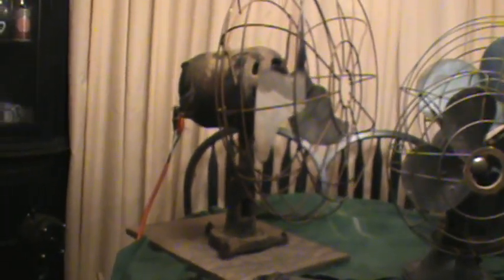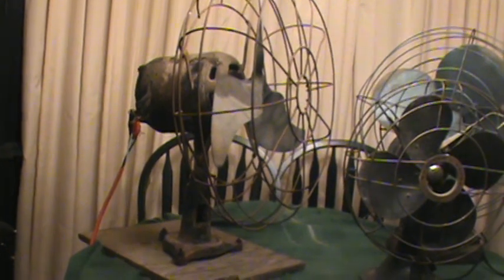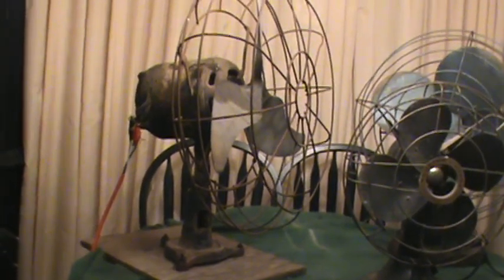So, anywho, yeah, I like this fan. Farmer did some neat stuff here. I actually think it's going to be a good functional fan. I just won't ever run it indoors. It will be in the garage. It won't be in the main part of the house.